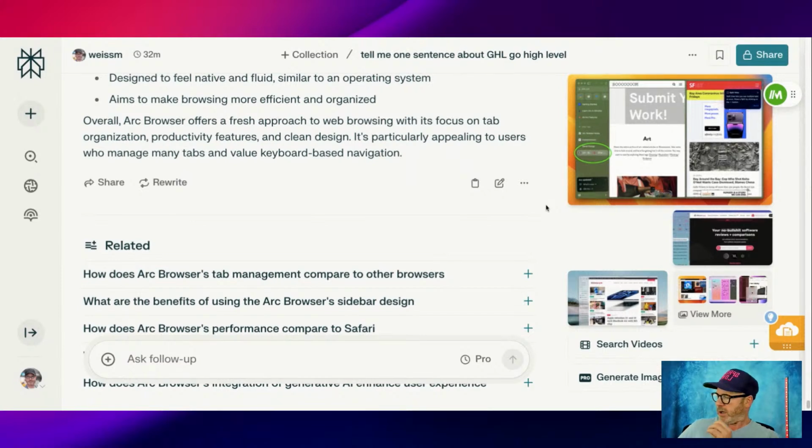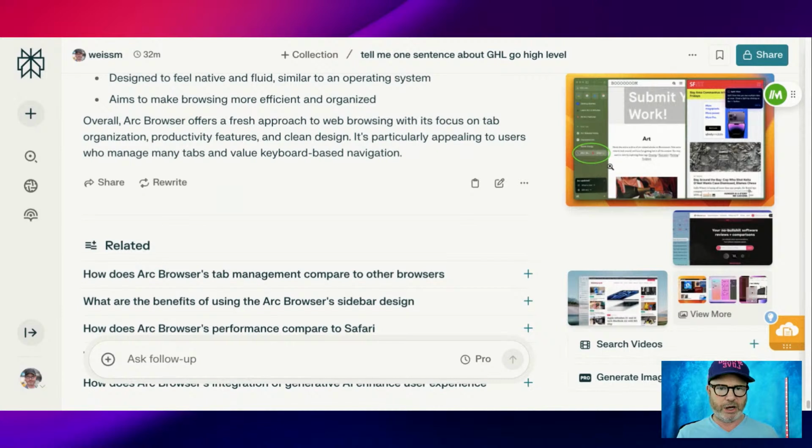So I have a little tiny tab for all my banking stuff. I have a little tiny tab for all my AI stuff. I have a little tiny tab for all my LinkedIn stuff. I have a little tiny tab for when I want to save new tech. Obviously, you can see I'm in new tech stuff. So I just click, and all my tabs are there. So that's a huge one for us.